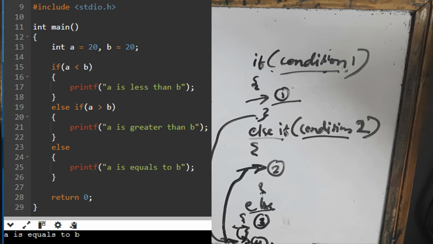Based on requirement, you can write conditions. So these are the if else conditions. That is how you can change the control path using if and else conditions. Thank you.